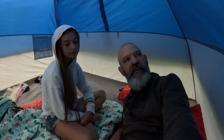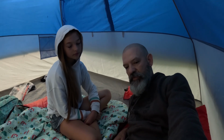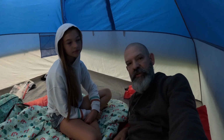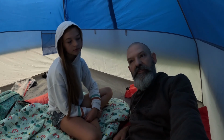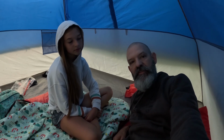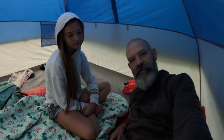Got a little chilly last night. Had to get the hoodie out. Used it just for a blanket, and went ahead and wrapped up in it and put it on this morning before I decided to venture out. So time to get out there and survey the damage. Still might be a minute, and then we'll lay back down the pillow.